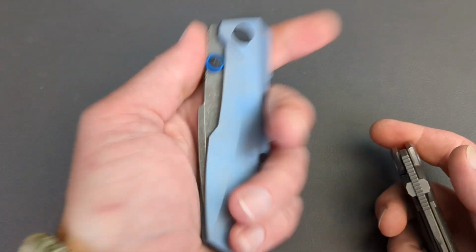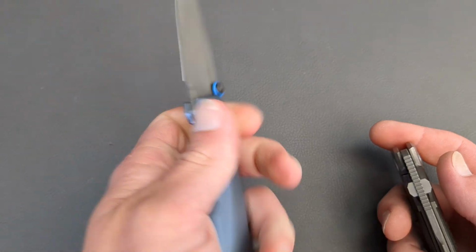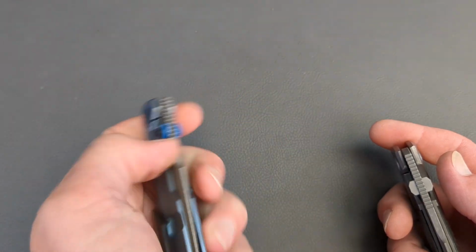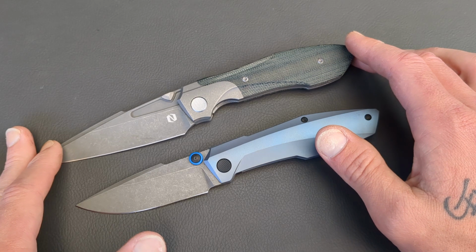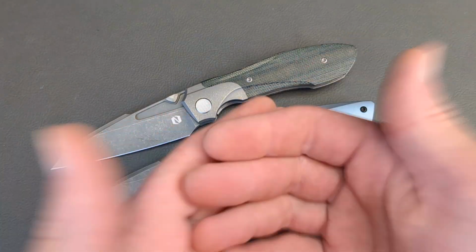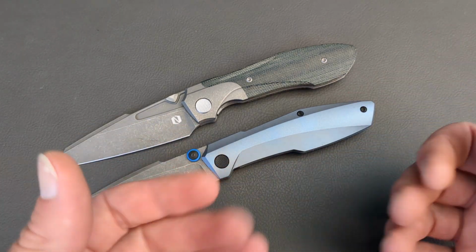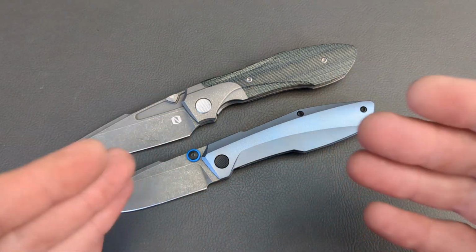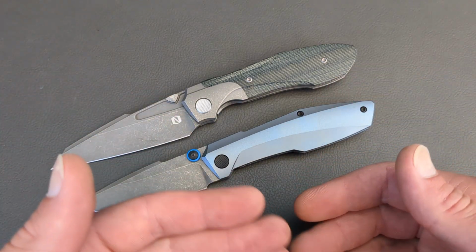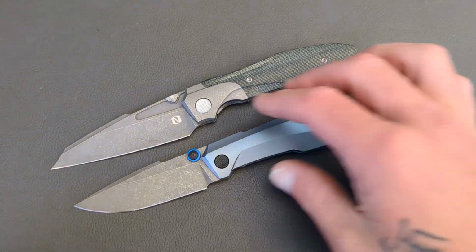And I'm so glad that I was able to snag this, because it made me realize how great of a designer there is over at Null Knives, and it opened my eyes to the Voodoo and why that one was so popular. He's got a hell of a catalog of knives on his hands, and he's got a couple more that are coming out that just look top notch. This is some of the best design work and builds that I have ever handled. It's in the top tier, no question about it.